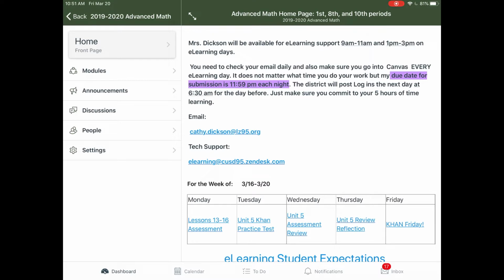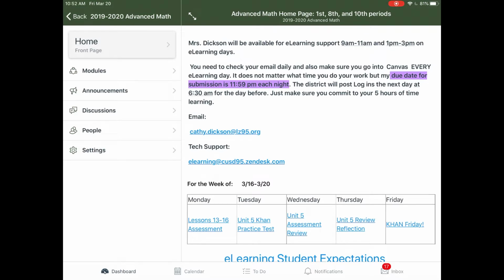Normally, I have them go into modules, and we're trying to streamline this process so it's easier for parents and students. So you can see that we posted a week at a glance. We also posted our e-learning support times. We have to be on for students between 9 and 11 a.m. and 1 to 3 p.m. on e-learning days. Of course, this is flexible, as sometimes I get on at 7:30 in the morning and I'm already answering questions with students. But these are the times that were required by our district. And then we also ask that students are checking email often throughout the day, because that is the best way for us to communicate with them.